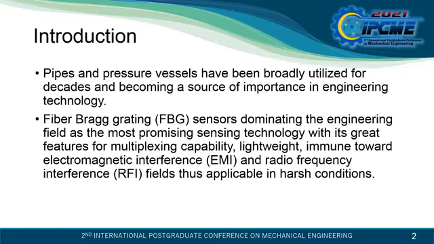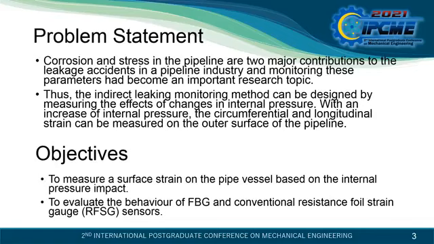Optical fiber sensors, such as the fiber Bragg grating sensor, are dominating the engineering field as the most promising sensing technology, with great features such as multiplexing capability, being lightweight, and immune to EMI and RFI fields, thus applicable in harsh conditions. Corrosion and stress in the pipeline are two major contributors to leakage accidents in the pipeline industry, and thus monitoring these parameters has become an important research topic.